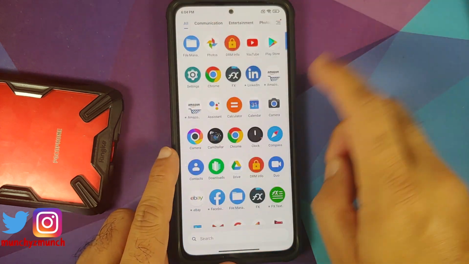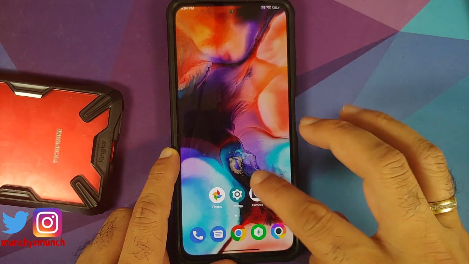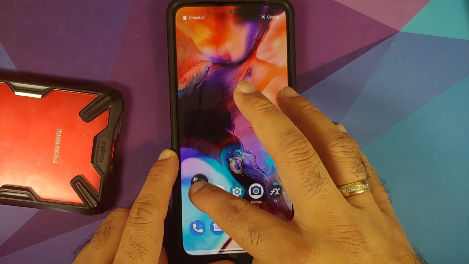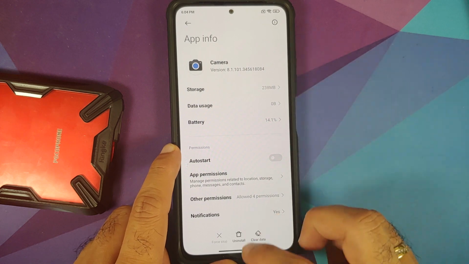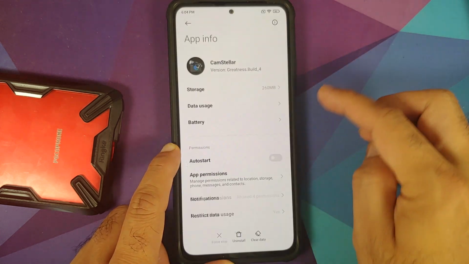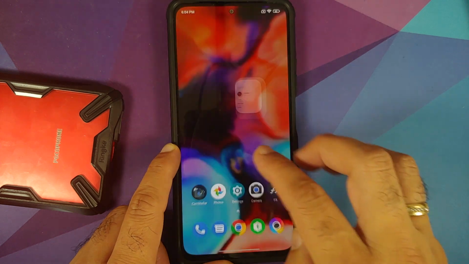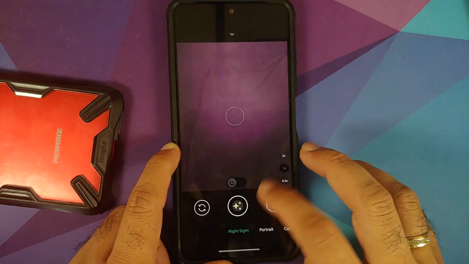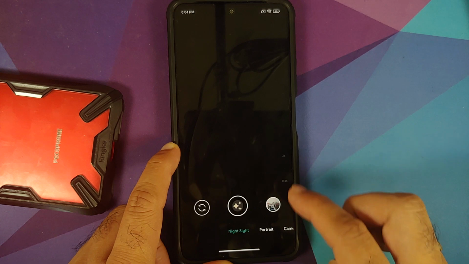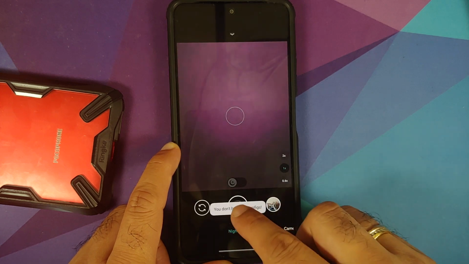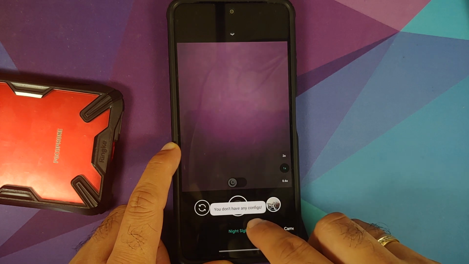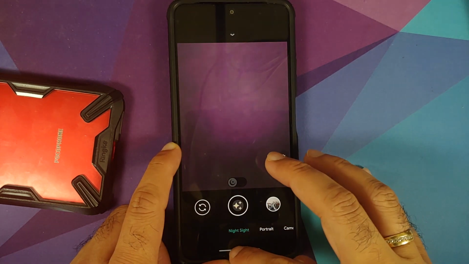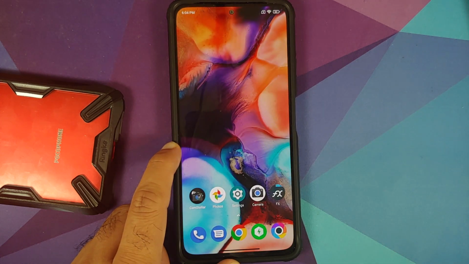Next up, we can go over to our application drawer. Here it is. You do have the camera application and we also have Cam Stellar. Let us check out the information for this one. So here it is, 8.1. This is the BSG build. Cam Stellar information, this is again Greatness build 4. So tap on it, open it, and if you tap on the empty space between the shutter button and your preview, right now we have a message saying you don't have any configs because there are no configs which we pasted for GCam 7. However, in the future, if you do, you can double tap on that space.